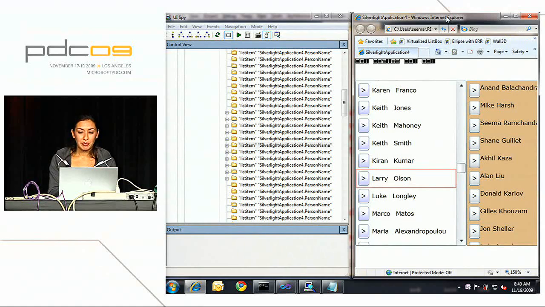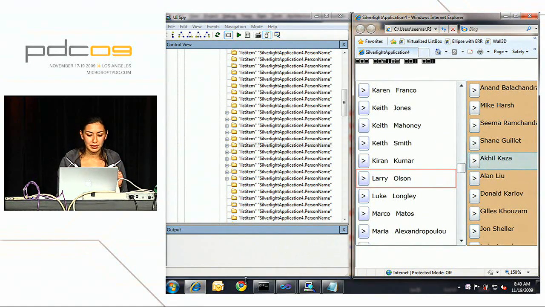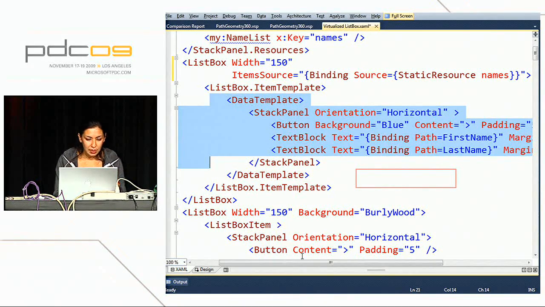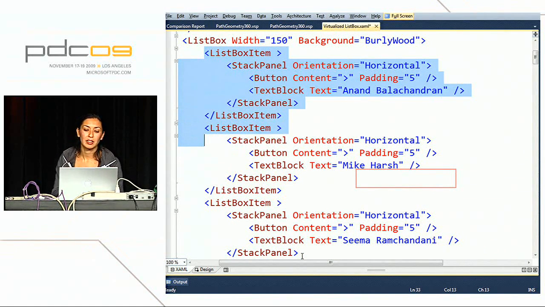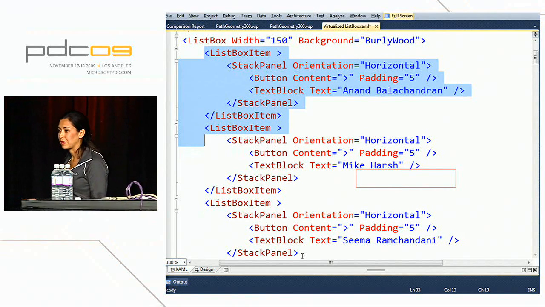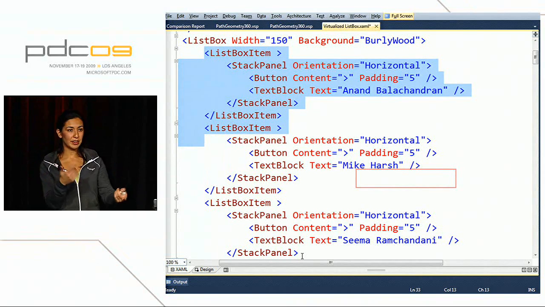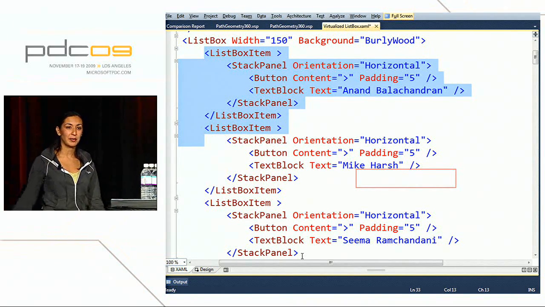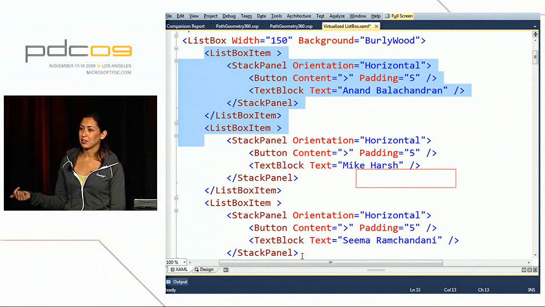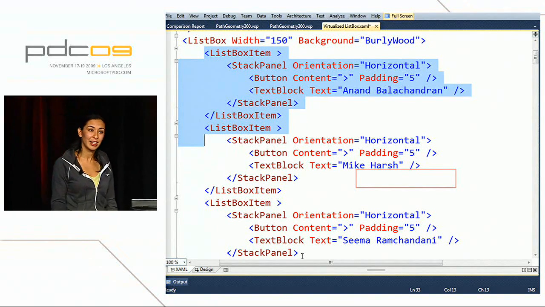This is what I did when I first built my application. The other way to build a list box is to explicitly create the items in XAML: list box item, stack panel, button, text block. So I explicitly created everything. And what's happening behind the scenes is the parser says, OK, I'm going to create this visual tree, and I'll just create these items too. There are 100 items, and it generates them all. Notice that the virtualizing stack panel isn't involved. Items control generator isn't involved either. So there's no virtualization happening.